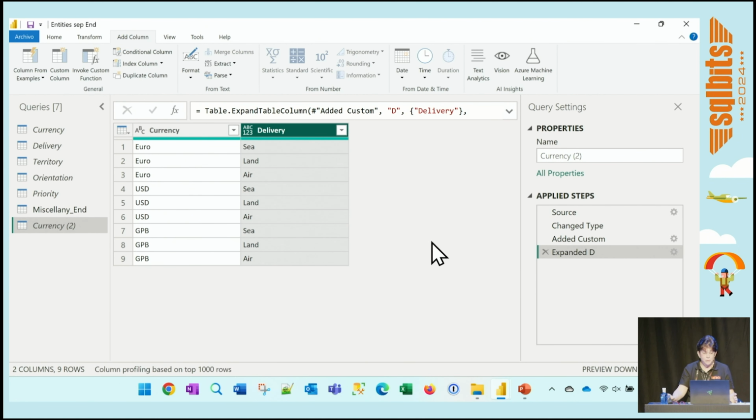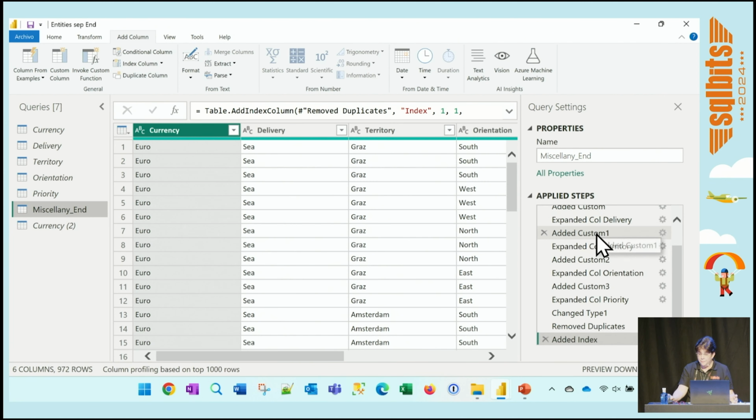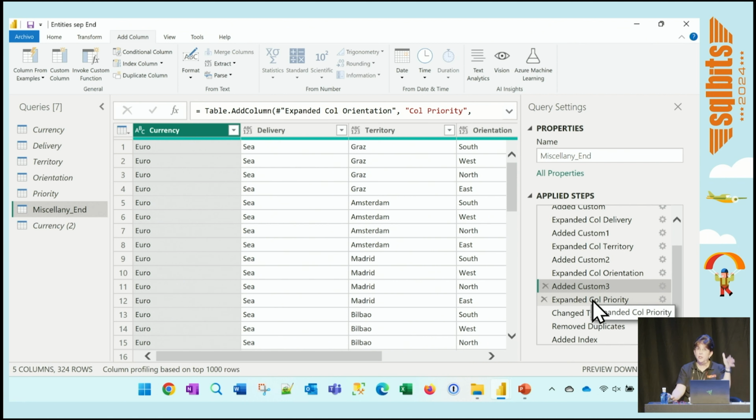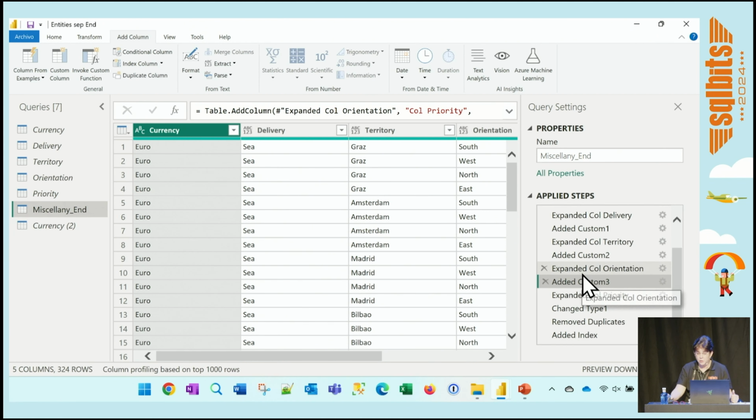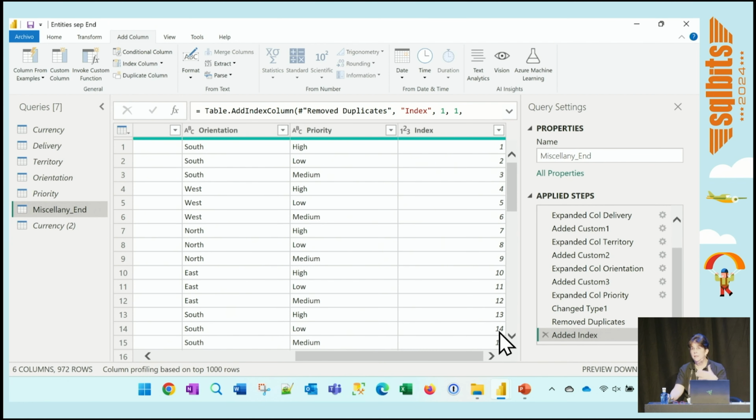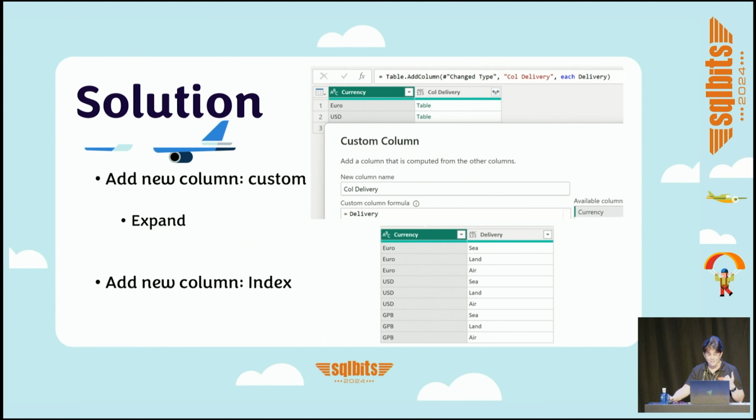But it's possible to do it one more time, and for each one. So we will have a lot of combinations without any code, just because Power Query allows us to do it. And then add the index, and the process is the same later. Okay?